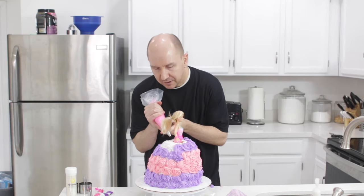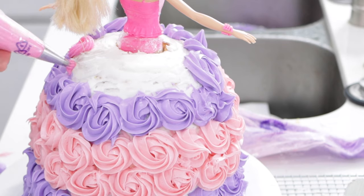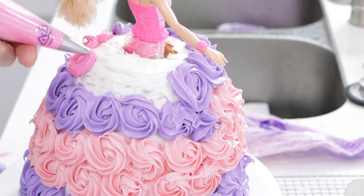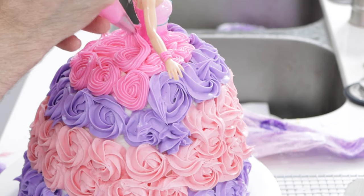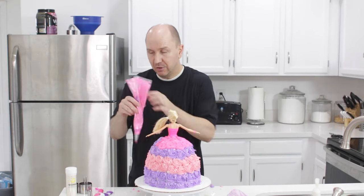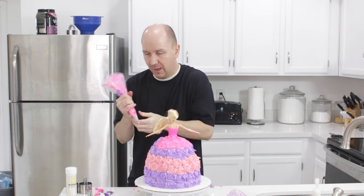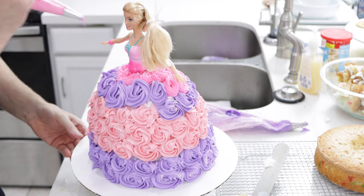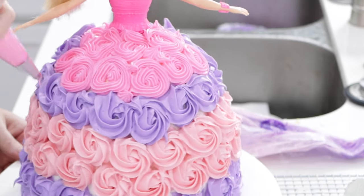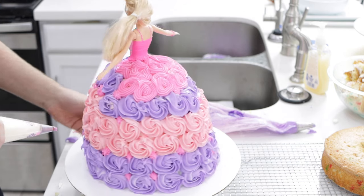I have another color — this neon pink. I'm going to do a little bit of a different flower. So there we go. You'll notice there might be some gaps, so I'm going to come in here with this little star tip and just go straight down — just punch it in to fill in those gaps up here. Then I switch to a white color and fill in more gaps with the white if there are any.